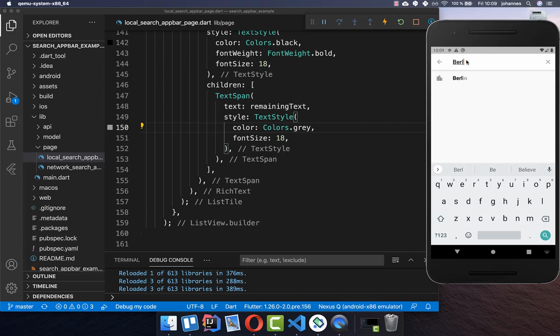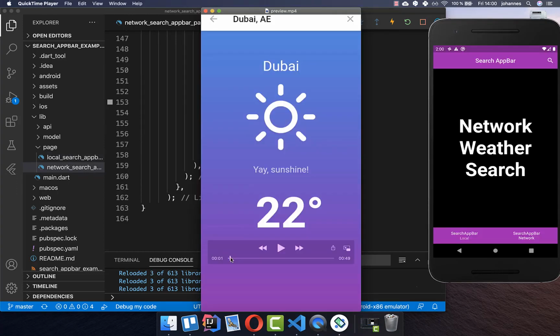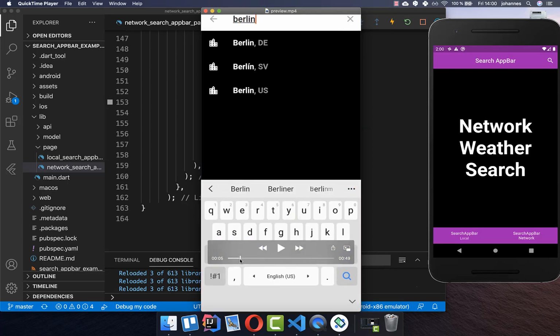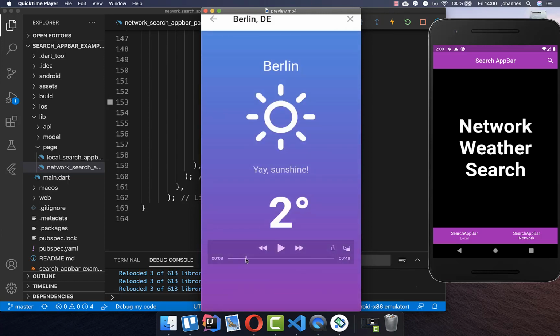And now everything works fine, so if I also change the text within our search bar, the highlighting is also different. Now that we have implemented the local search, we also want to add a network weather search, and therefore you can put cities inside again, and if you click on one of these, then you see the weather of this city, and the data of this we get from the internet.